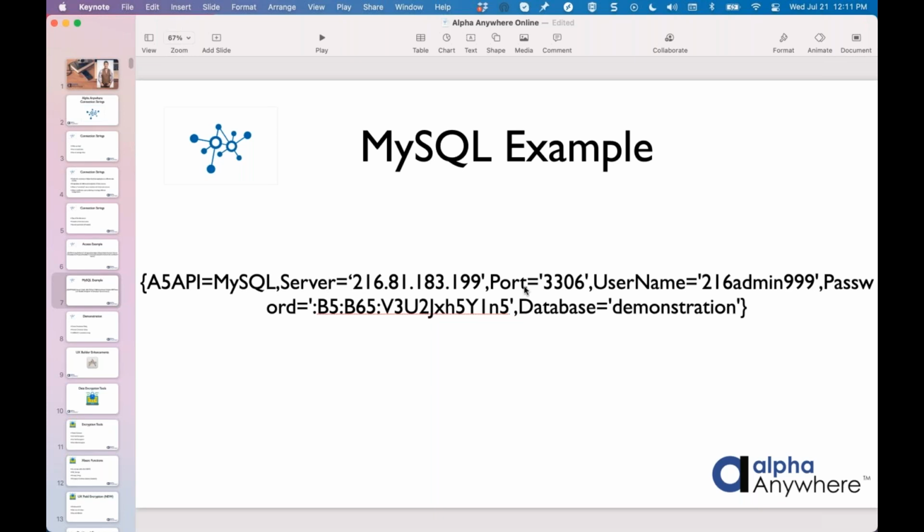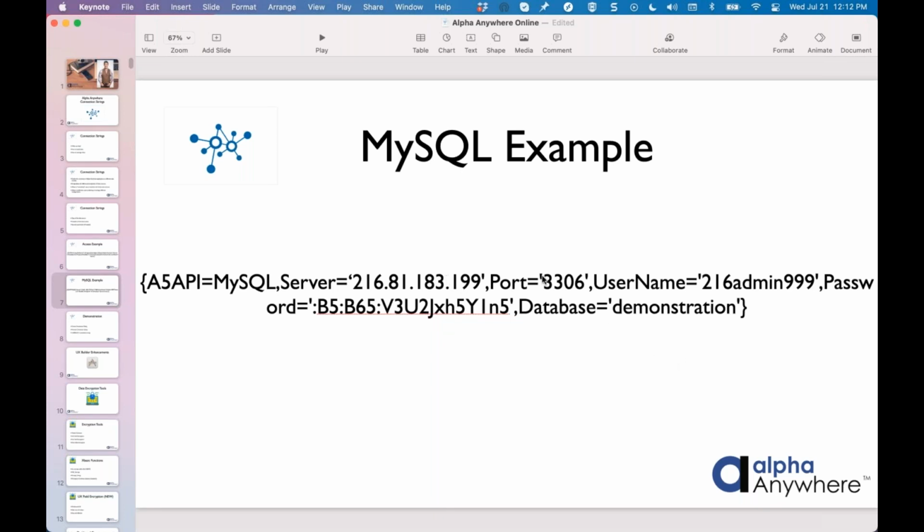The server, the port. So in this case, it is located on a network. So this is the network IP, and that's the port it's located on, because you may have it on different locations. Then there's a username and password, and then the database you're trying to reach on that server. So this is it. And these are all fake numbers, so good luck.